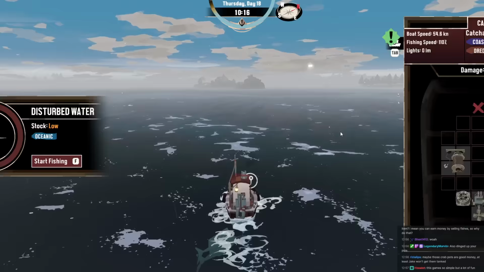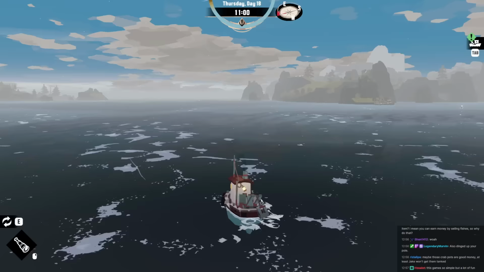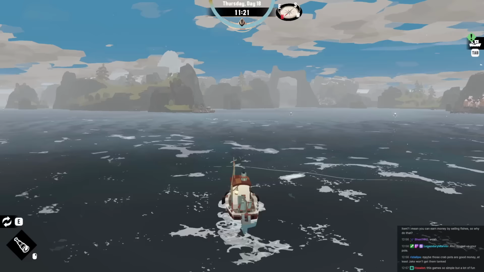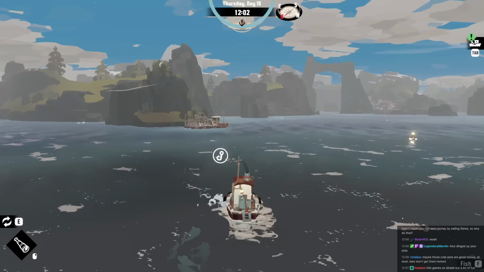Easy money. Oh, right, depleted already though. Impossibly quick. Not for this trawler. That's coastal. Not, sadly, too dinged up for that. Damn, that giant supposedly slow serpent. This game is so simple, but it's a lot of fun. Oh, there's some charm to be found in the simplicity.